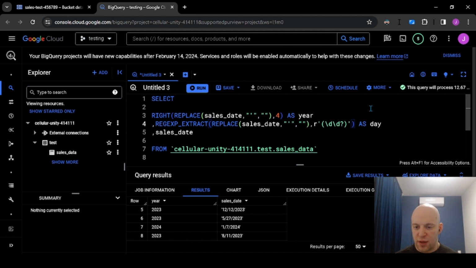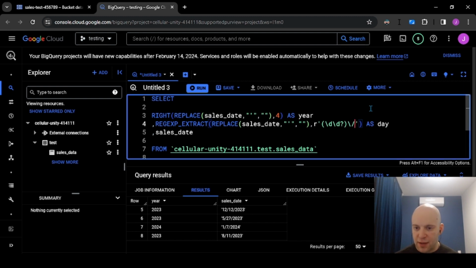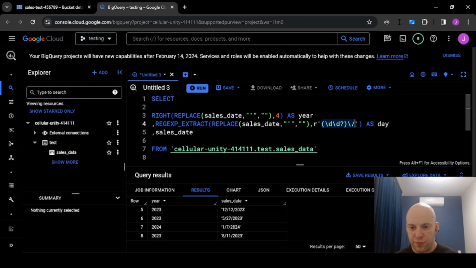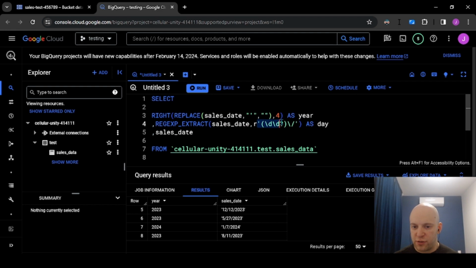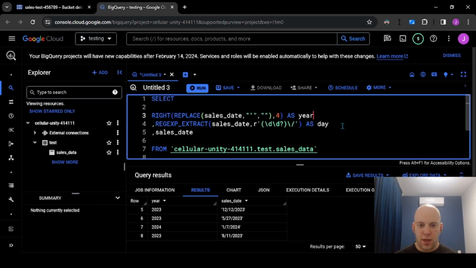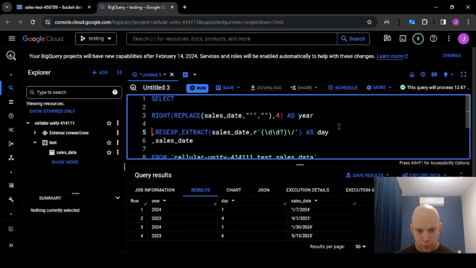Then we're going to escape the backslash, to signify this is before the first backslash. So technically, actually, we don't necessarily need the replace function. So I'm actually just going to remove that to test out my theory that we don't need it. So we have sales date and regex extract 2 digits if the second one exists before the backslash as day. And then we'll run that. And as we can see, we now have day.